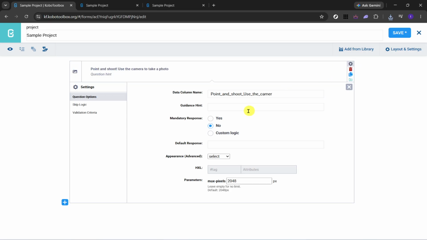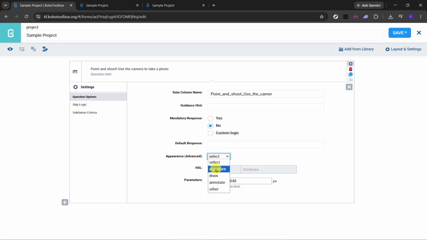The Settings area allows you to fine-tune how the field behaves. This is where you can adjust the input type so the field works specifically for signatures instead of regular photo capture. In the Settings panel, click on Select. This opens the available choices for how the field should function. You'll typically see different options related to the input method, and this is where you can switch from a general image field to something more specialized.